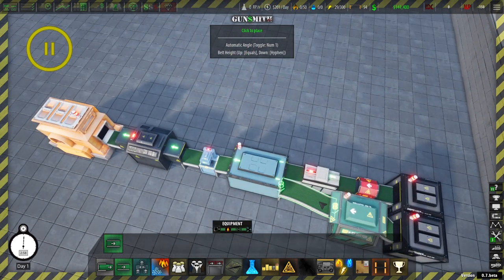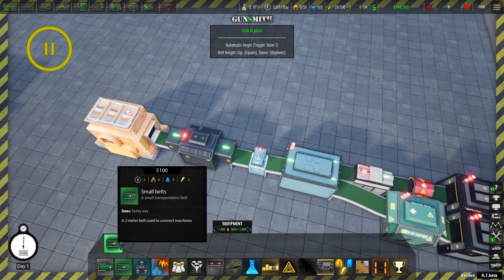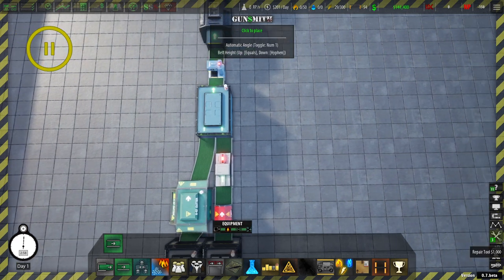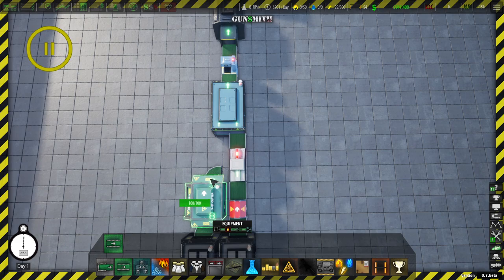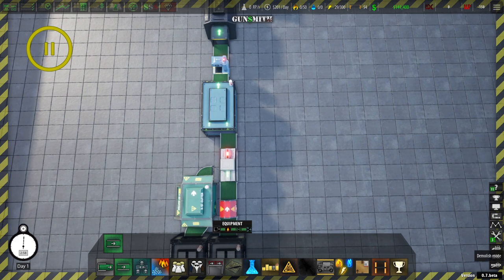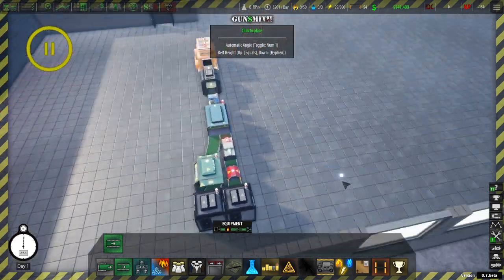Point to know, each section of belt you place has a maintenance cost. So this is $100 per section, right? And a lot of people would say, why didn't I corner this? So I could have done this. Oh no, I can't because it's still, yeah. If you want to do a turn like that, and then to keep it neat, it would actually cost you $200, but just one straight run of belts. Get rid of this. So this is only going to cost me $100. The length has nothing to do with it. The max length, you would still only pay $100 for that section.